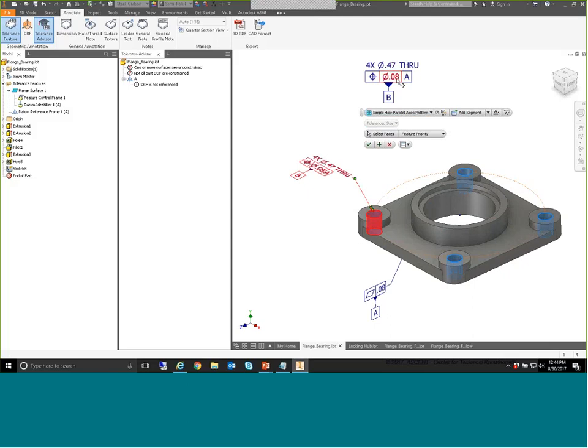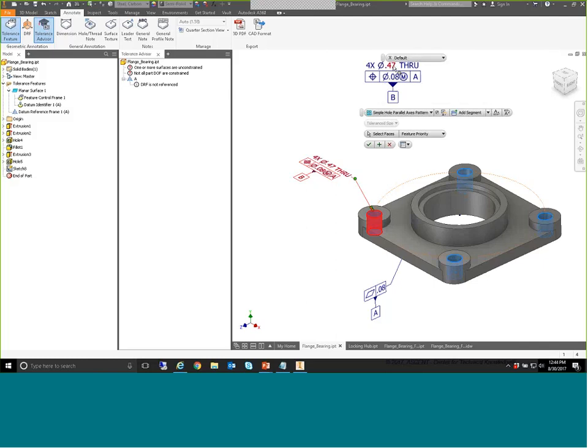So let's just show how some of these fields are live. So let's pick the diameter here. And what I want to show you here is that I can actually deal with the material condition, and I can add the maximum material condition symbol so that that is added into my GD&T.